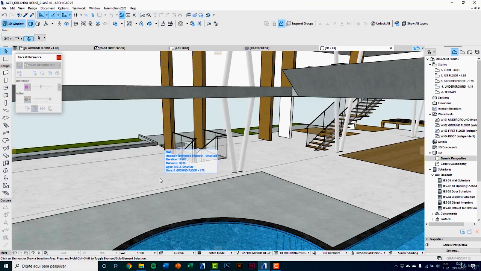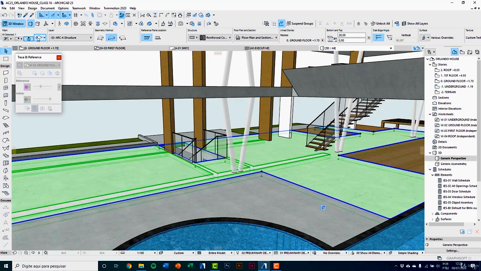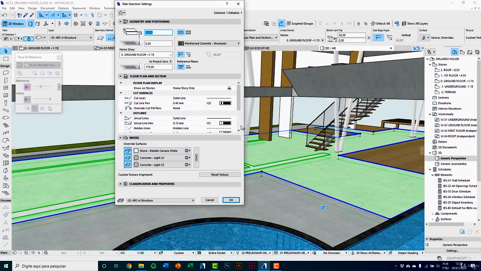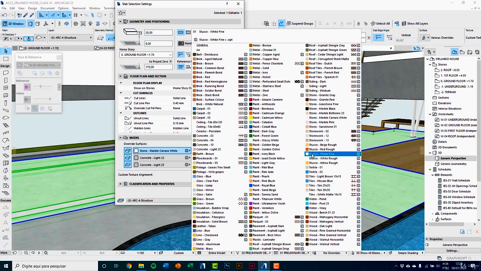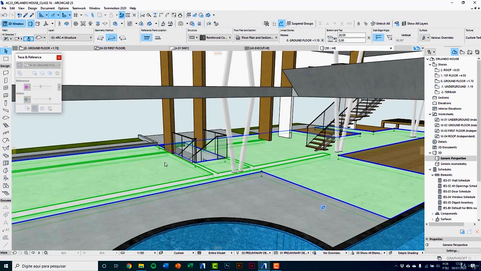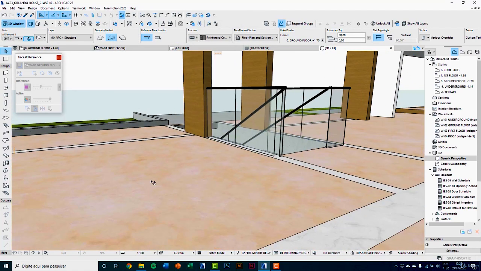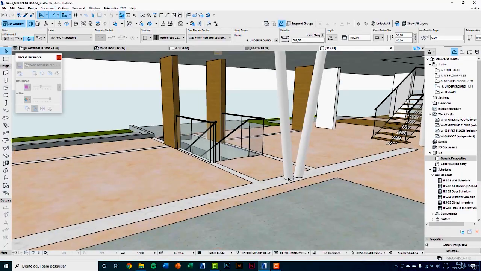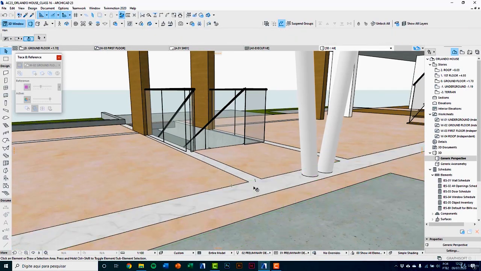This material is added to my list and can be used in any constructive element. So here I choose stone, marble Botticino. Of course, I need to change on the beam top.